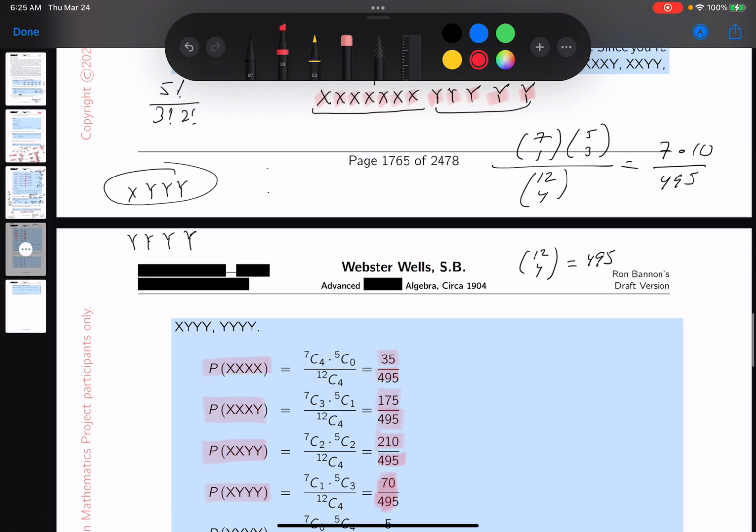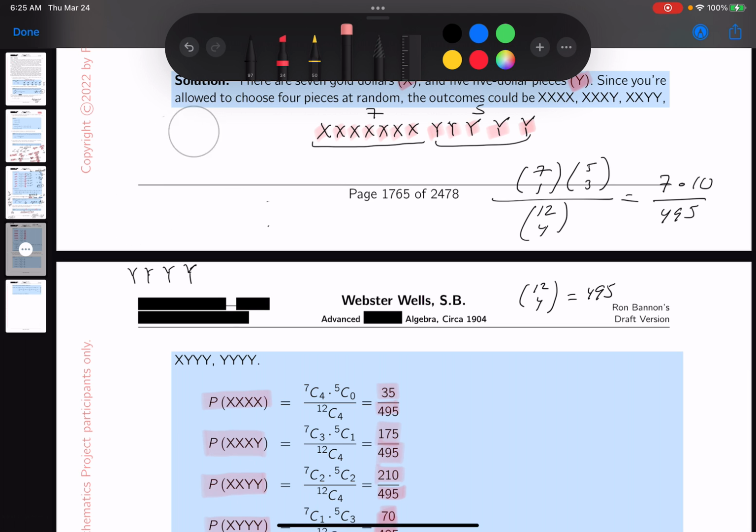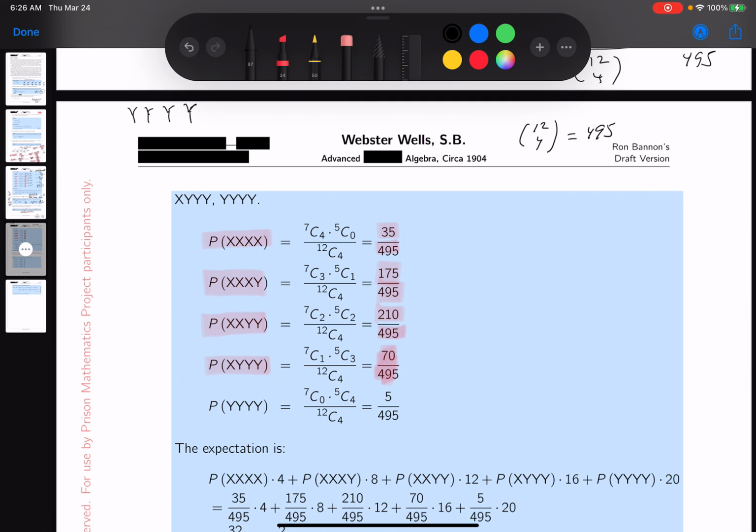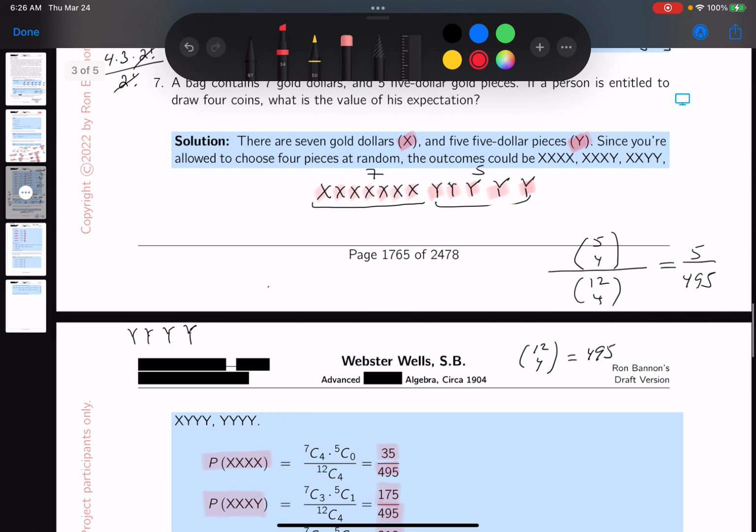Okay, let's erase. We got one more to do. And that last guy, all y's, right? Now, granted, I can't even remember what y is at this point, but that's not the issue. I'm just counting. It's almost like I'm counting letters here. 12 choose 4. We're not going to pick any x's, but from the 5 y's, we're going to pick 4. So it's going to give us 5 over 495. Again, you may wonder why I'm not reducing it. I'm going to have to compute an expectation. So we also computed this over here. We got that done.